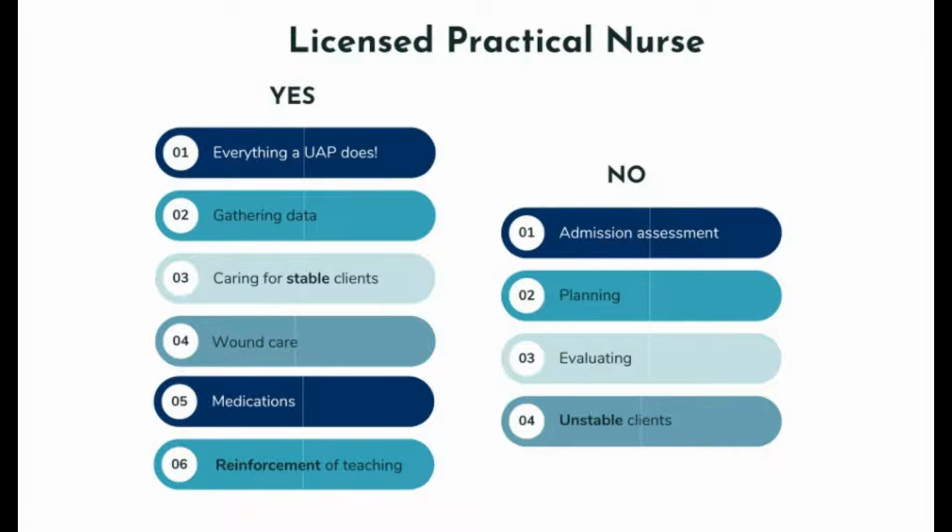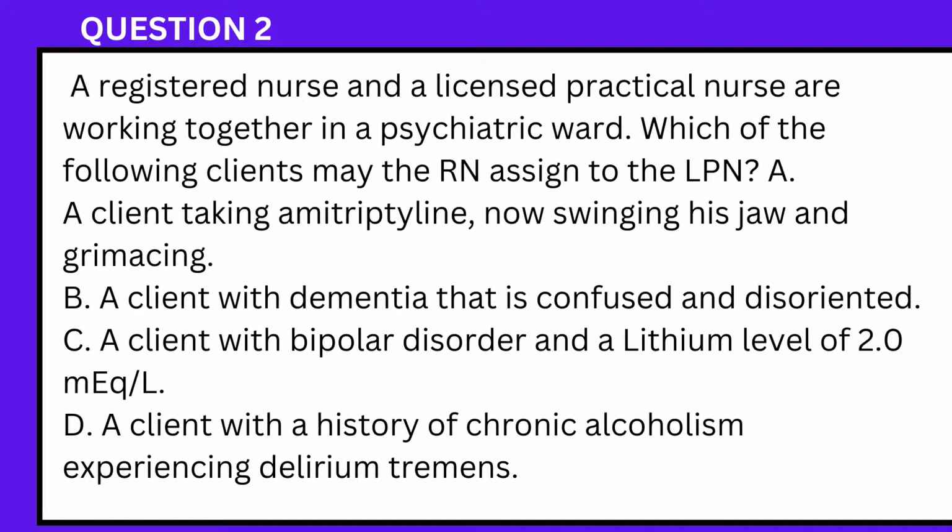Licensed practical nurse. If they cannot do all of these, let's now take the second question and see how we can relate it to them. The second question says, a registered nurse and a licensed practical nurse are working together in a psychiatric ward. Which of the following clients may the registered nurse assign to the licensed practical nurse?